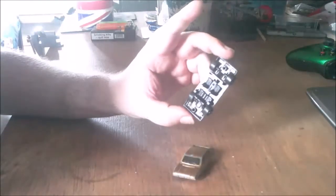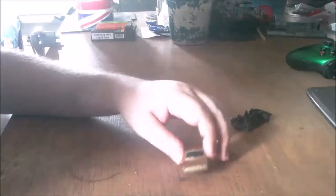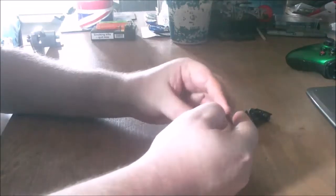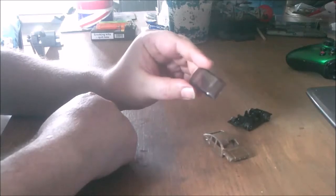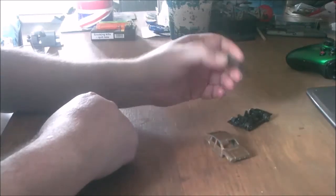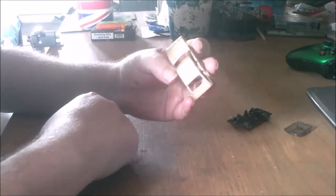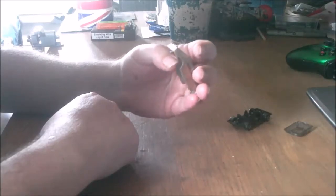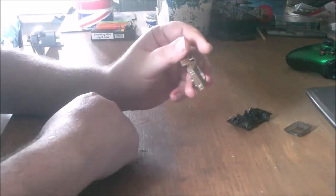The interior has some seats, a handbrake and a gear shift. It's got no dashboard or anything like that, but that doesn't really matter because when you pop the glass out, which is just held in again with friction, it's darkened glass. Well, darkened plastic for the windscreen and stuff like that, so you can't really see the inside anyway. But that's just the body left over, so we'll chuck that in the ooze and leave it for a while, let the paint come off, and then we'll start having a look at what colour I'm going to do it when it's come out.